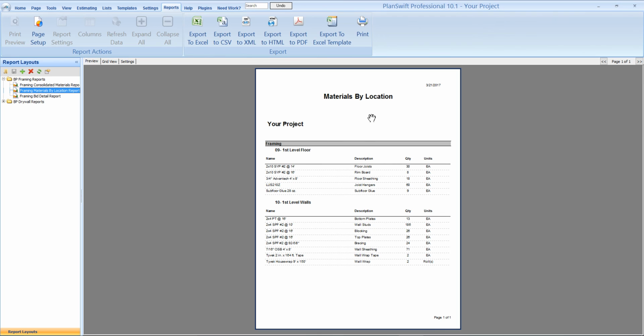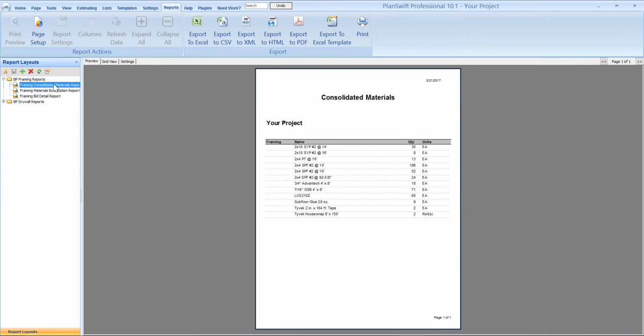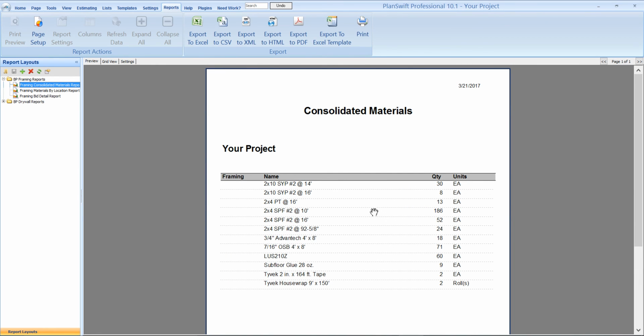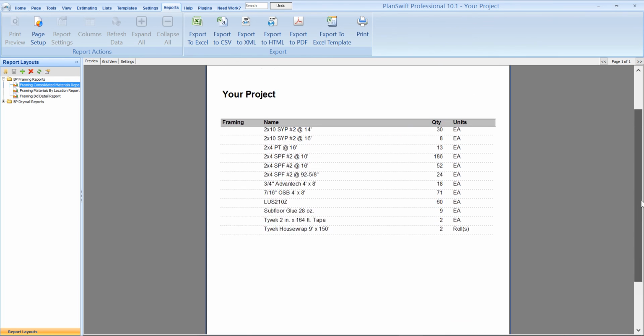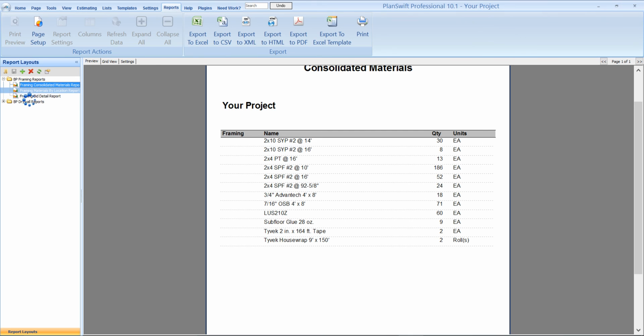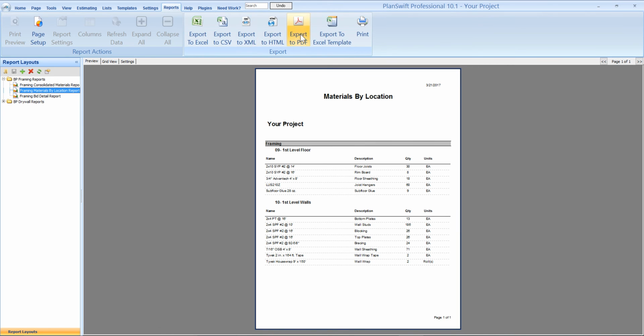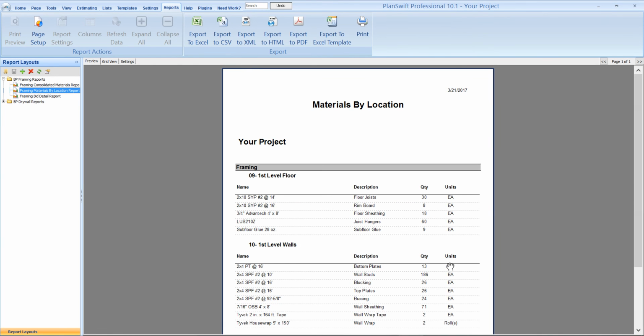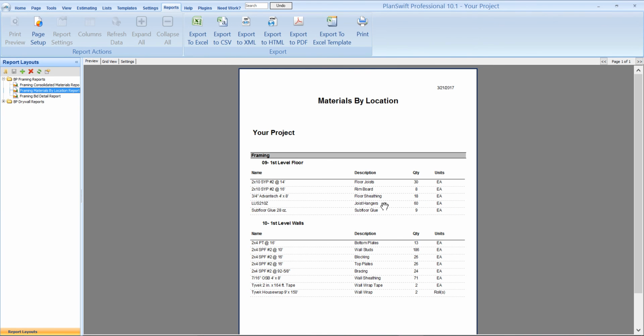So you can kind of see how the report organizes materials by location with these folders. And then if we look at the consolidated list, again, it's just going to consolidate all the material for the entire project into one list, so you could send that out for pricing if you need to. And again, these reports print directly into PDF or Excel, and they print out exactly the way that they look here in the layout. There's no exporting takeoff data out of PlanSwift into some other software or spreadsheet or anything to generate this. It all comes directly out of PlanSwift.